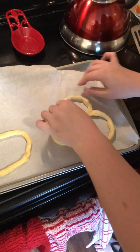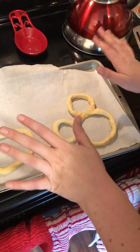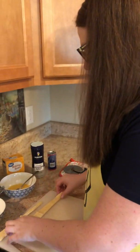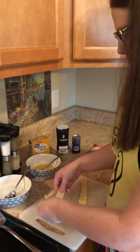Now, of course, you guys don't have to make them into this shape. If you prefer to do something else, you could make this into a flower. You could make it into a tree. I'd be really curious to see what you could come up with. You could do a paw print. I'm sure there's lots of really cool ways to do this.